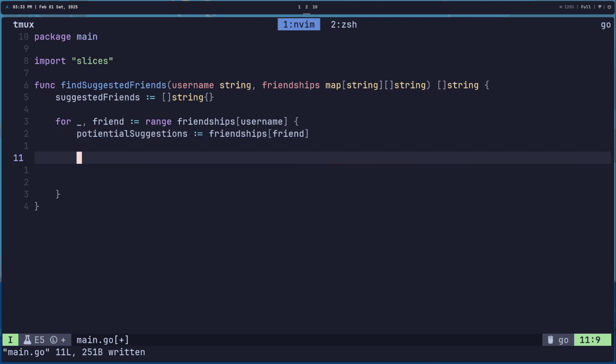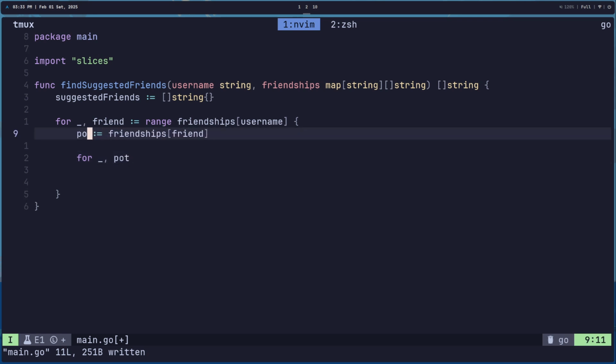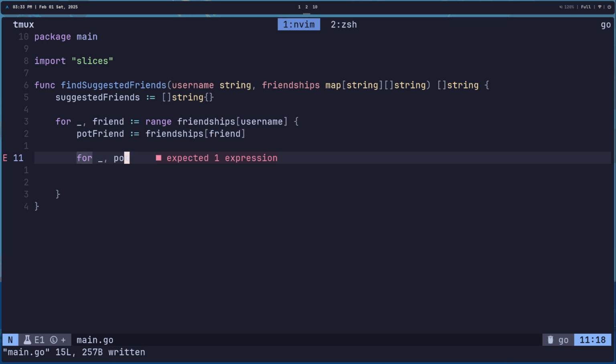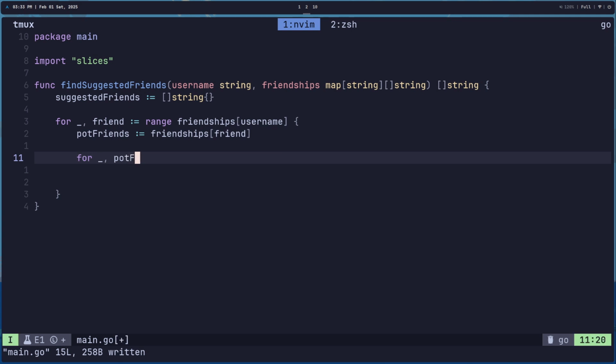For every potential friend, let's call it pot friend.